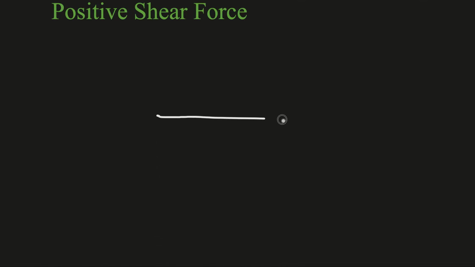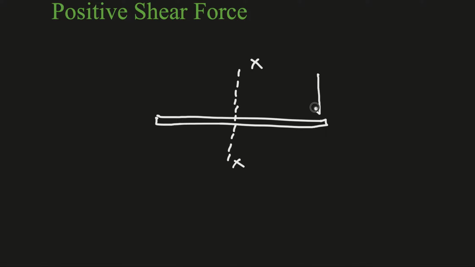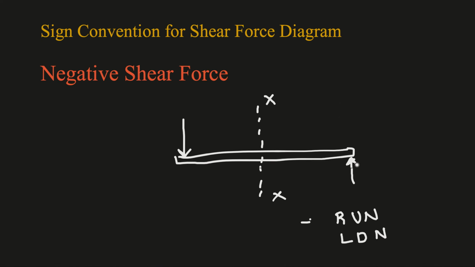So exactly reverse to that is positive shear force. Let us see that. Again let me take a simple beam, the same kind of section XX, and when the force is acting like this, then we can say that is a positive shear force. That is the right side portion. So this is my section, this is the right portion: right downward positive and left upward positive, RDP, LUP. These two are to remember. As I said, the trick to remember: this is going downwards, towards the gravity, so that is positive. In the way of gravitational force, that is positive, and here this is going upward, anti-gravity, negative. That's a simple trick to remember.